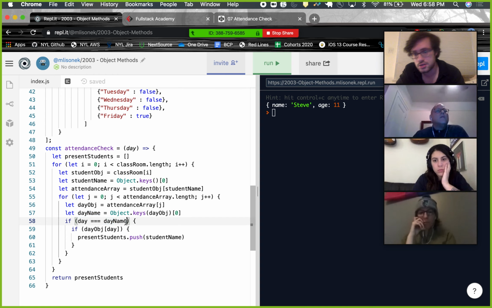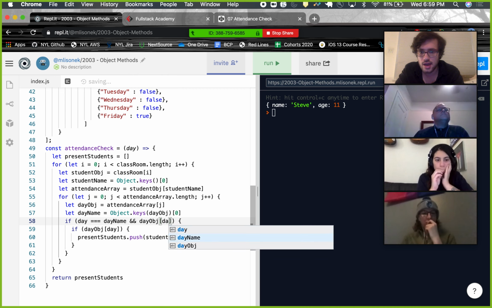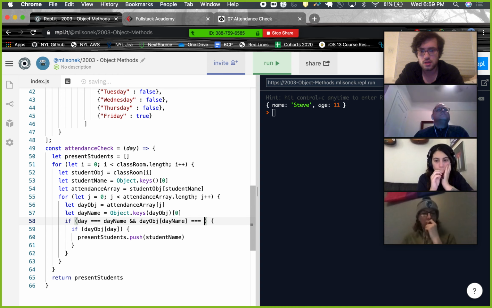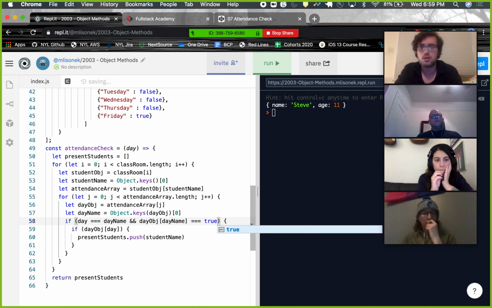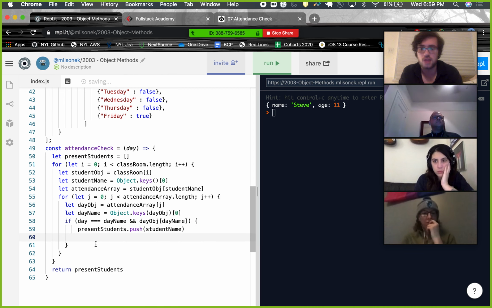In the solutions, you would have seen an and statement: and day obj at day name is equal to true, or if it's truthy. And then we could get rid of this inner if statement.